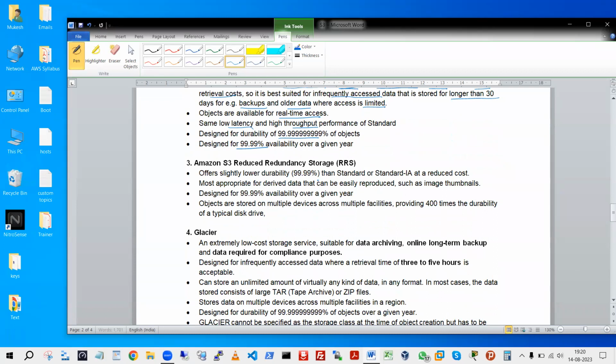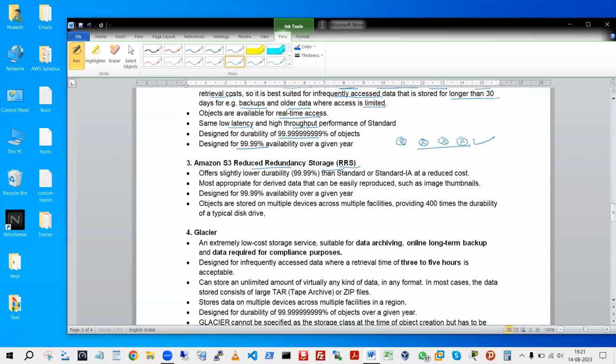Then the other class is reduced redundancy storage, RRS, as the name suggests, right? Reduced redundancy means redundancy is going to be less. I told you that when you upload your data, cloud infra is redundant, but on top of that, your data is again stored redundantly, meaning multiple copies are getting created. But if you go for RRS, if you say, I don't need that many copies or that much redundancy, so why should I pay for it? My data is not that crucial that I should go for this kind of redundancy, so you can opt for this class.